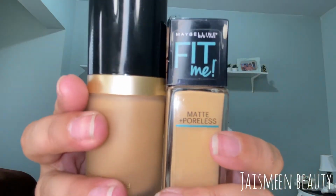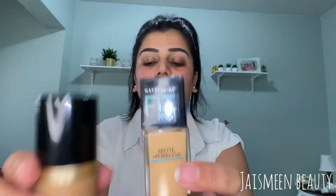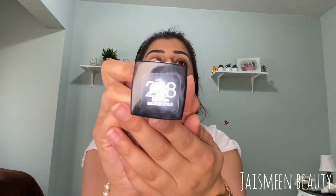This is a Maybelline New York Fit Me Matte Plus Poreless Foundation, and I mean, they don't look the same in the bottle, but when I take them out, like put them on my hand, they look exactly the same, and their finish is the same as well. This one is in the shade 228, so the price difference is huge. So if you want to try this one, you can go with this. This is also perfect for combination skin.